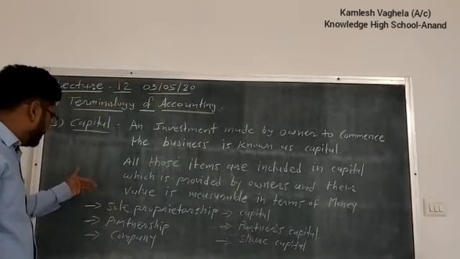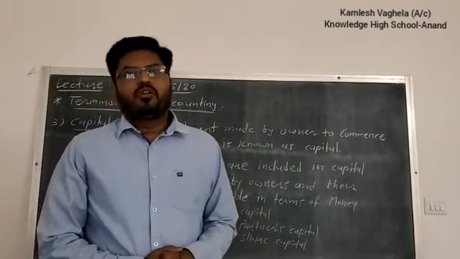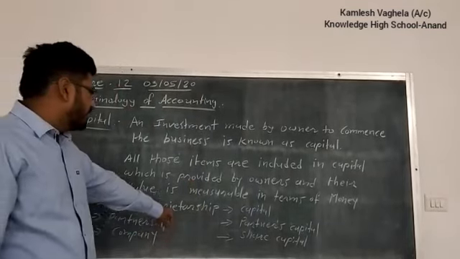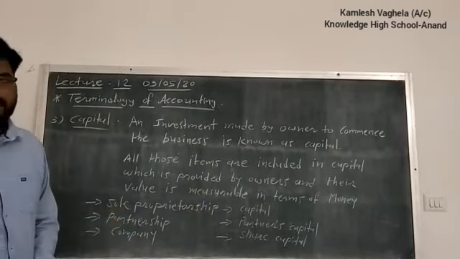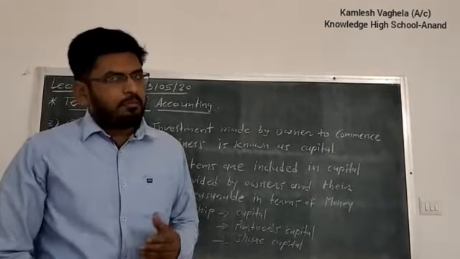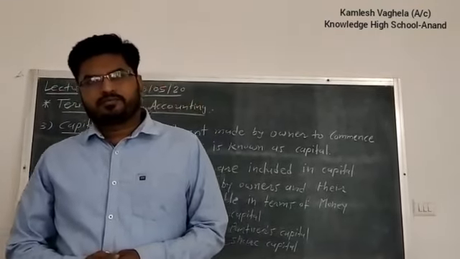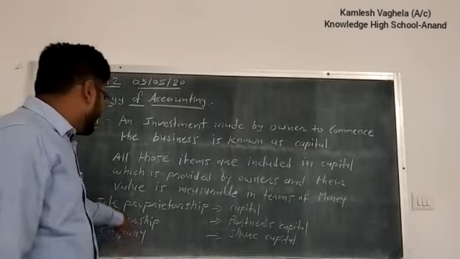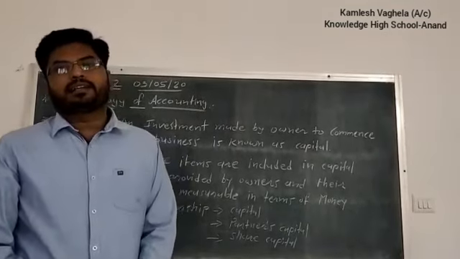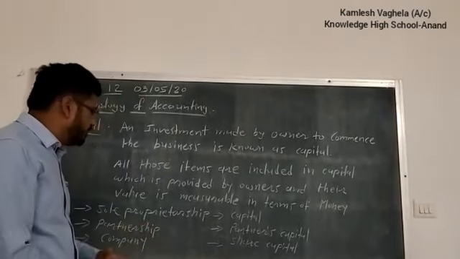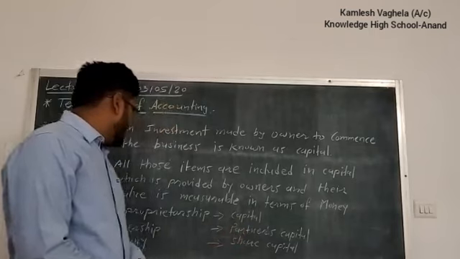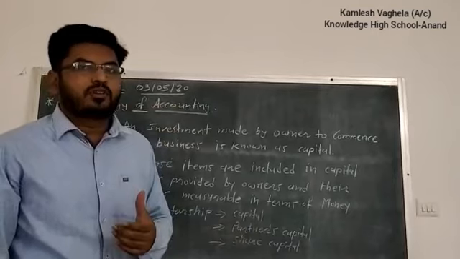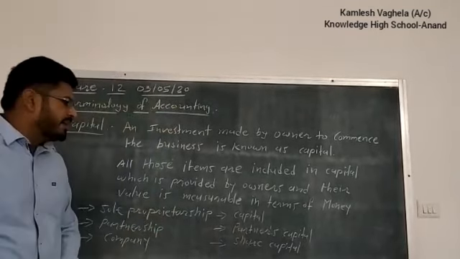Okay, so in this firm one word is common, that is owners give capital. So in sole proprietorship only one person is owner, that's why it is what? Capital. In partnership, what is partnership? So when we are doing business by minimum 2 persons to carry on for common goal or to earn profit, that is what? Partnership. In partnership firm partners give money and partners are owners of the business, so it is known as what? Partners capital. And in company shareholders invest their money in the company, so shareholders are the real owners of the company. That's why in company capital is known as what?